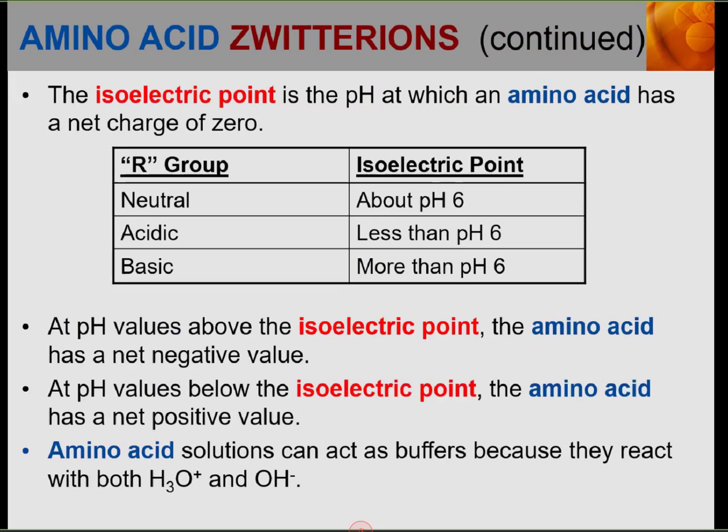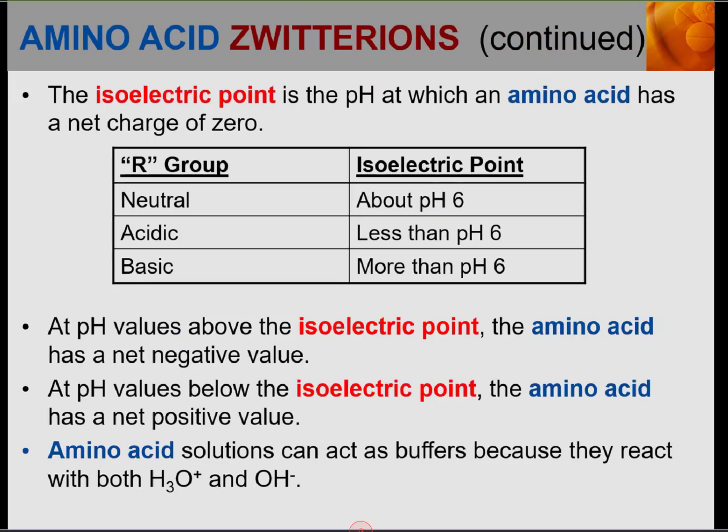This is something that you have to know about the isoelectric point. It's the pH of a system in which the amino acid has a net charge of 0. That is, the amino group has a positive charge and the carboxylic group has a negative charge. That happens at various pHs. The pH at the isoelectric point is around 6, 7. Now the system can have pHs above the isoelectric point or below the isoelectric point.